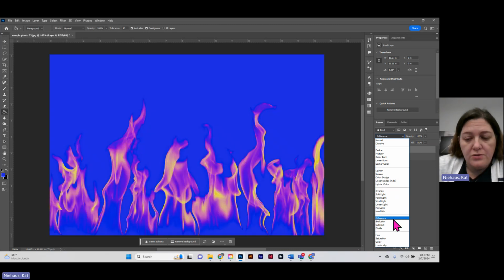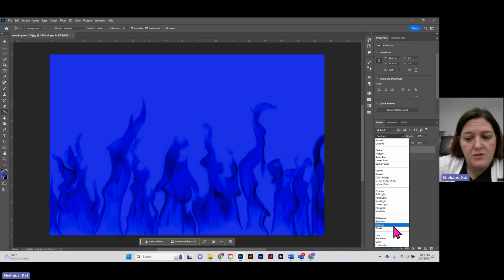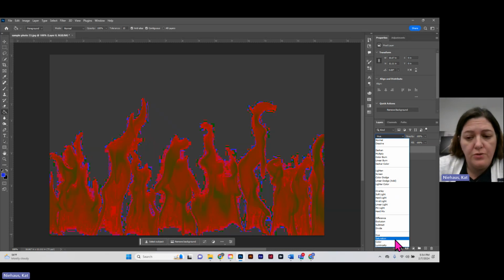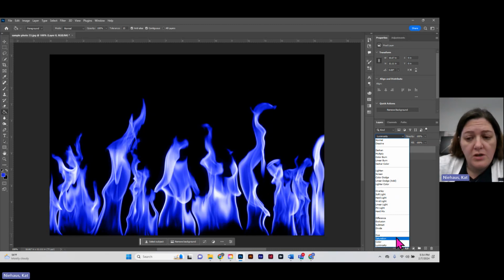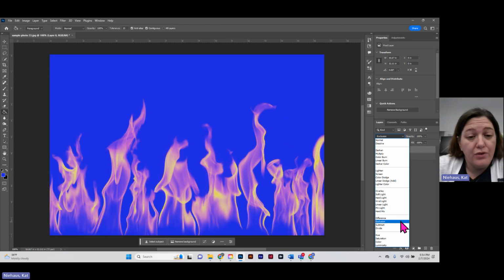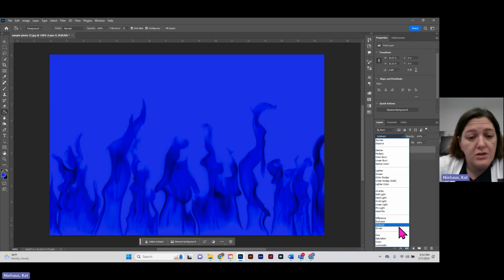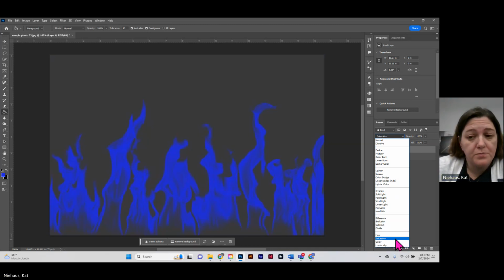You'll then go down into these specialty ones. So you have Difference, Exclusion, Subtract, Divide, Hue, Saturation, Color, and Luminosity. When it comes to these here, it's just depending on what kind of look you're really looking for and how you're going to use it, which one will work best.